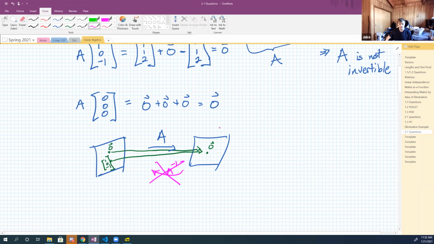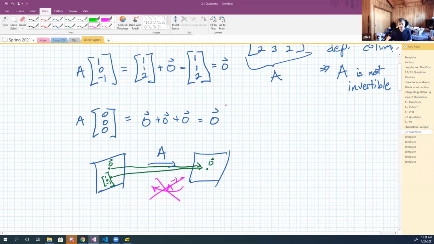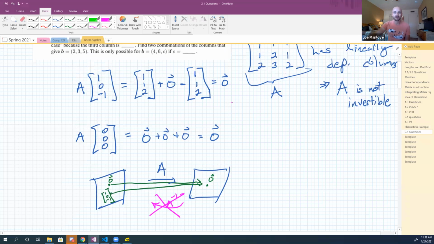Because it has a non-zero vector that turns into the zero vector, that makes it dependent, right? That makes it what? Dependent. I just didn't hear you. Oh, dependent, like linearly dependent. Yeah, that means the columns are linearly dependent. Linear dependence really is the thing that's going on here. So I'm a little bit hesitant to put the arrows in that sentence. Those are really the same thing, right? If the columns are linearly dependent, then the matrix maps a non-zero vector to the zero vector, and either of those things are the same as the matrix not being invertible. You guys good with that?